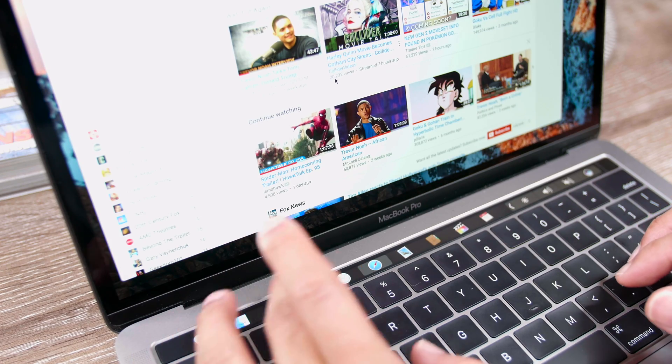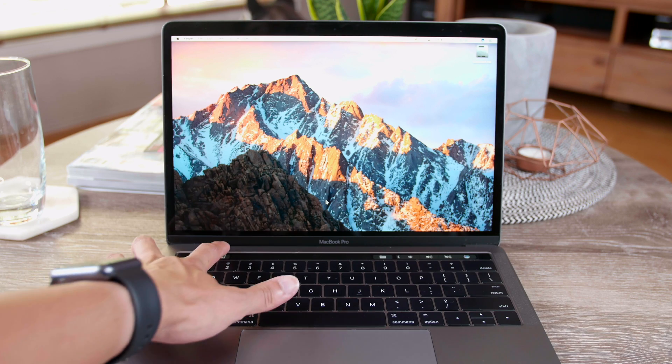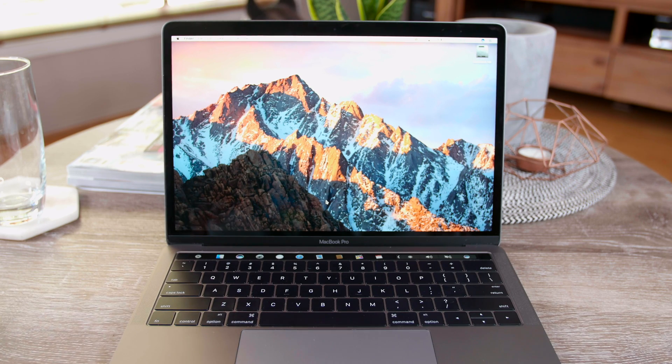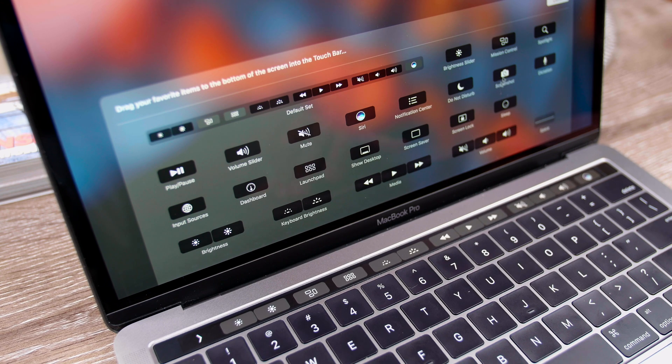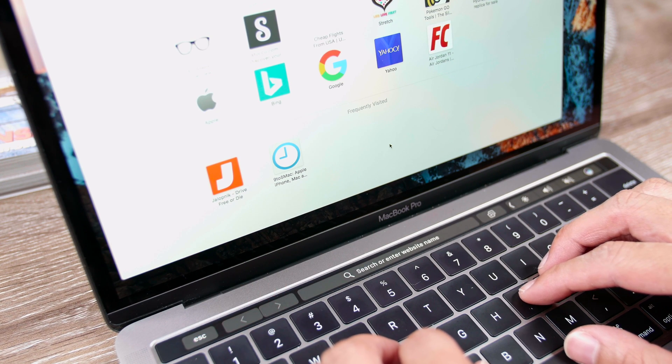So when we're not using those functions, they just sit there not doing anything. But now you have apps like Rocket, where you can remove your dock from your display and just showcase it on your Touch Bar whenever you want to — that is epic. Not to mention other apps being able to customize it. If I'm in Safari and I want to change what the Touch Bar shows, the functionality is fantastic: I don't have to move my mouse, I can create a new tab, have my favorites bar there, have a share button — the functionality in each app is just huge.